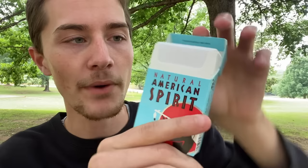So we can see the cigarette lid just says, please recycle this pack. Well, I will be keeping it. I won't be recycling it. But if you don't plan on keeping your packs, of course, I do suppose recycling is always a good move. We can see the insert for the cigarettes right here that holds them in place. It's a very basic sort of white cream look, a slightly different white than the foil itself.